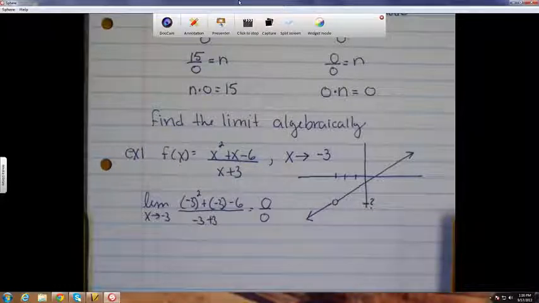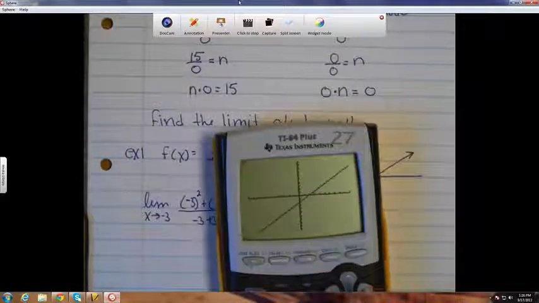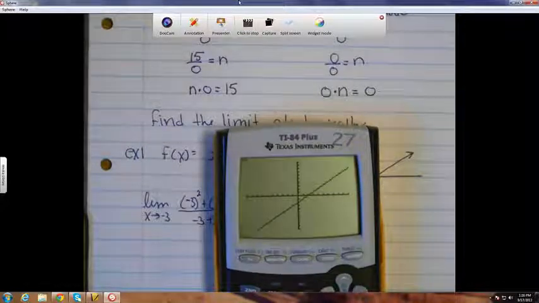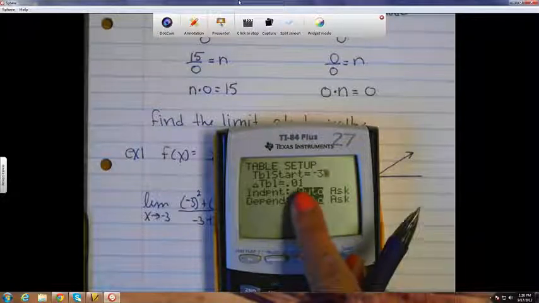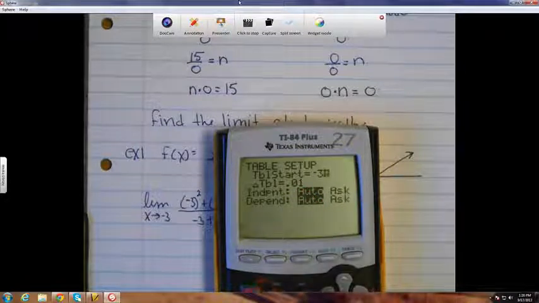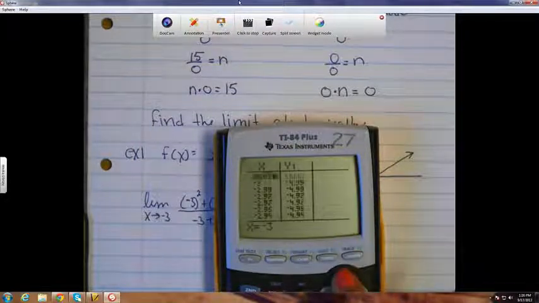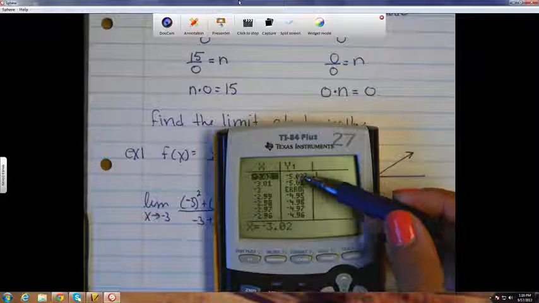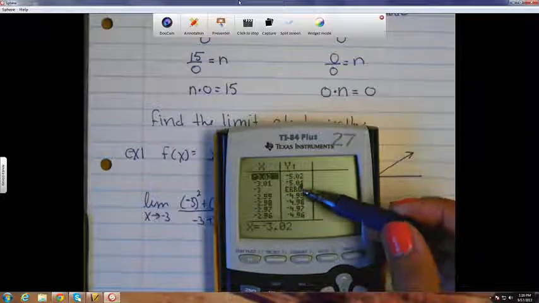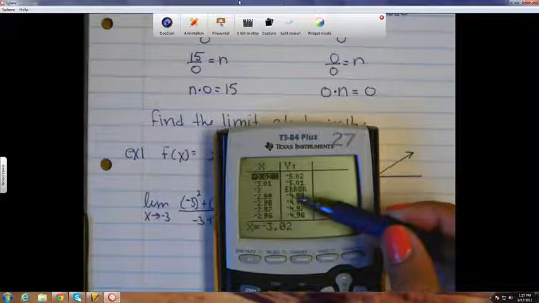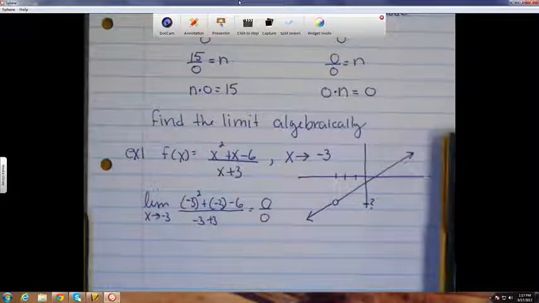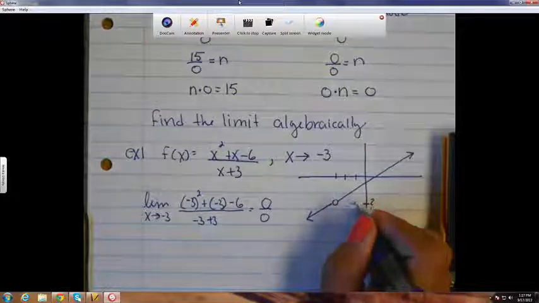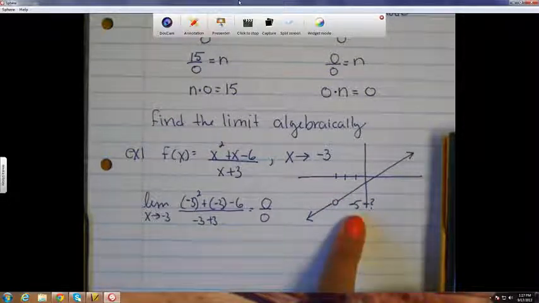And you can always use the table to check your work and know what we're trying to get to. If I look at the table, I want negative 3, and I'm going to take values really close to negative 3. And if I look, I'm at negative 5.02, negative 5.01, the hole in the graph, negative 4.9. I think I can see the limit's going to be negative 5. So we want to be able to get that algebraically, though. But at least you know what your goal is, what you're trying to get to.